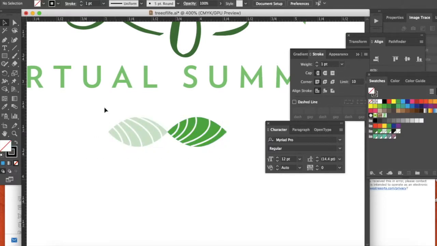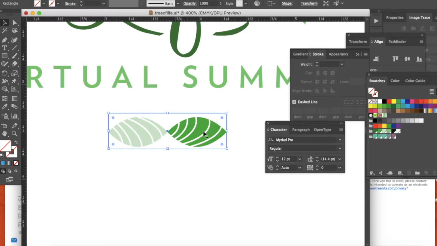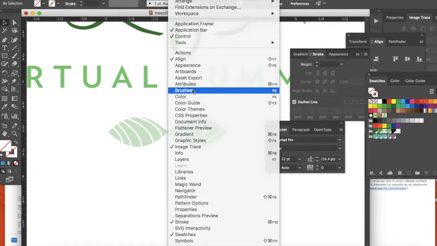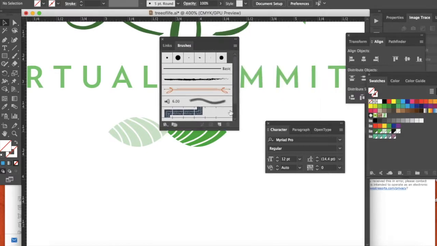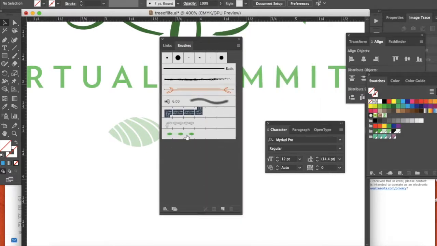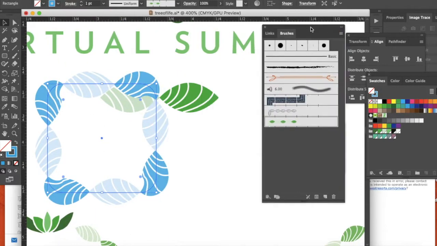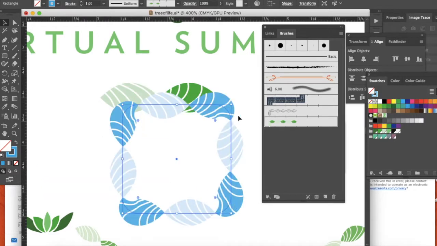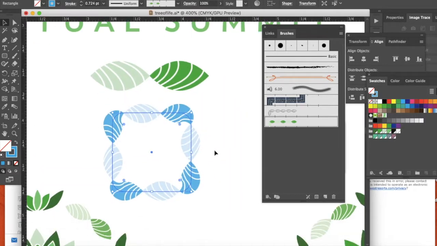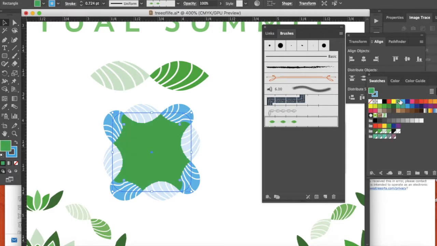What you do to create a pattern brush in Illustrator is you draw a little invisible box behind your pattern, and then you drag it over to the brushes palette, which you can see over here. You can see my little brush. And then once you create a brush, I could draw any kind of shape and then apply the brush to it, and you can see it tries to fit that pattern in the brush. And I've got my settings set so that it responds to whatever color I use. That's the inside color. I could use any color.